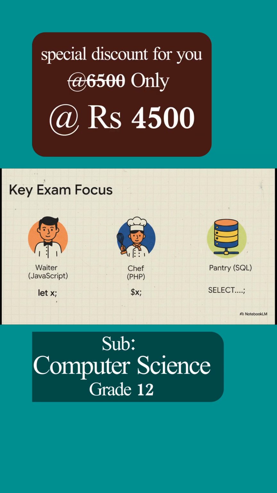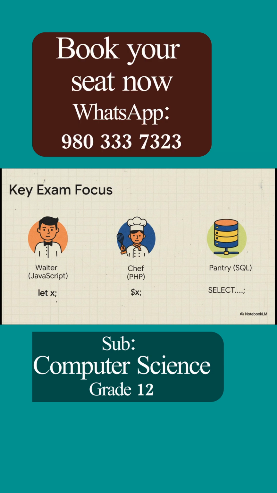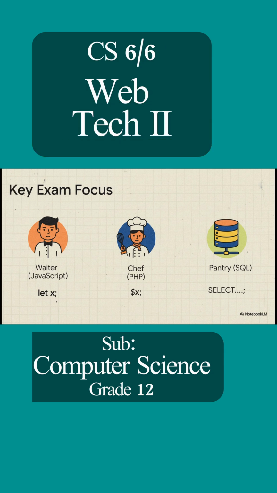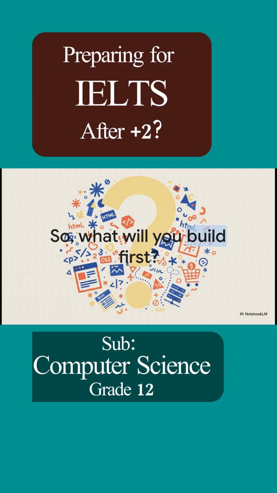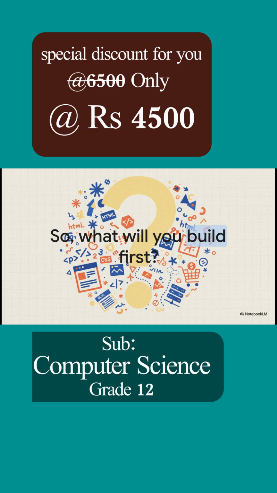For your exam, 2 things are key. Know the syntax difference for variables, let in JavaScript, the $ in PHP. And you absolutely must know how to write a basic SQL select query to get data. That's where you're going to score easy marks, for sure. And that's pretty much it. You now understand the fundamental pieces that make almost every modern website tick. Seriously, from a personal blog all the way to a huge shopping site, these are the core ideas.